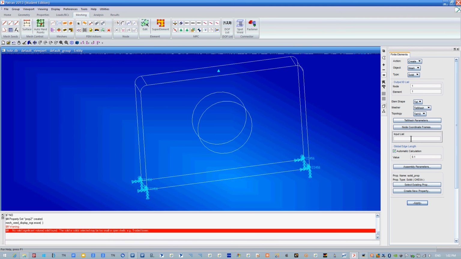Oh yeah, input list. For the input list, you just need to select the solid. I know it can be sort of annoying because there are so many small individual input lists and so many apply buttons. First you hit OK, then you hit apply, then you hit OK again, and then you hit this, that, and the other, and then finally it's right. But you have to be very, very careful because if you end up not clicking the right button at the right time and the right point in the process, you're going to get an error, and you won't know why, and it's extremely frustrating. But now that you've got the solid selected and you hit apply, it should generate the mesh.